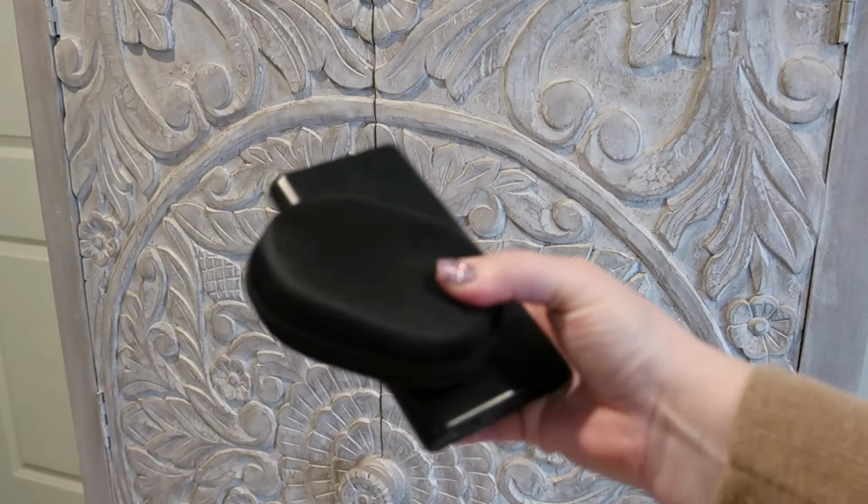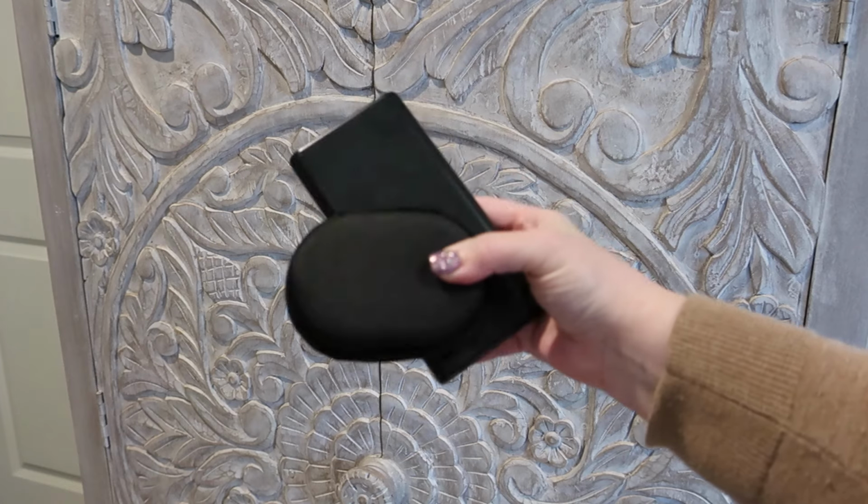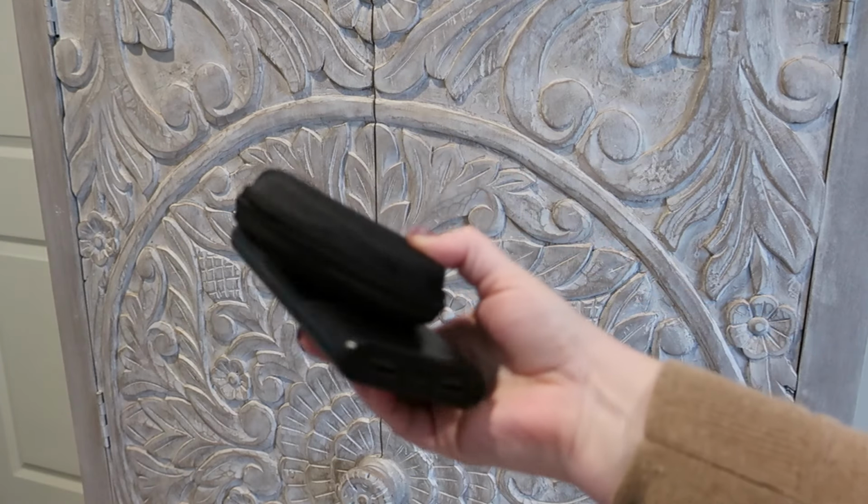Another item that I try to keep handy regardless of time of year are these portable chargers, and I actually carry a couple different varieties with me. I do have the fuel rods, which you can change out at airports, and they have a number of kiosks directly on Disney property. I have this double USB charger which charges super duper fast.